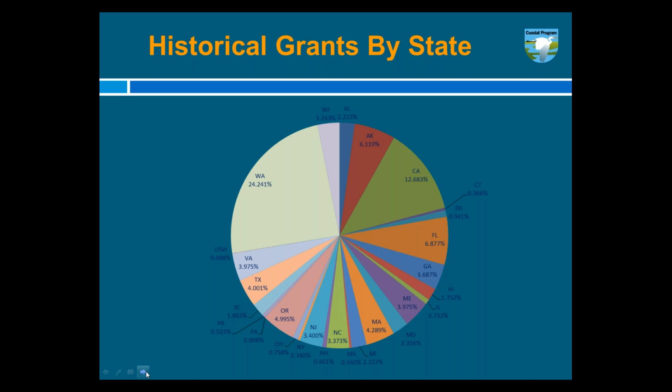Okay, so this chart gives you an idea of how the states have done. Obviously Washington state has received the most amount of money. That's because they submit the highest number of applications. But California's done well as well. I believe the states that we have not received applications from include Rhode Island, Indiana, Guam, American Samoa, and U.S. Virgin Islands. Although, no, we did get one from the U.S. Virgin Islands. We just haven't, there's been no grants to those states or territories. And this is since the beginning, since 1992.